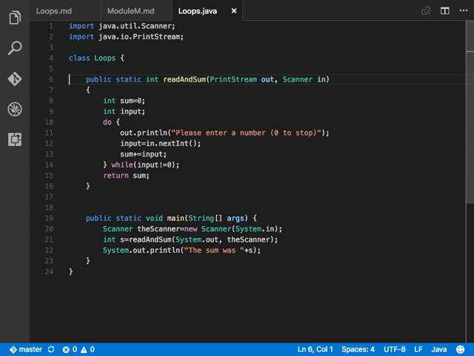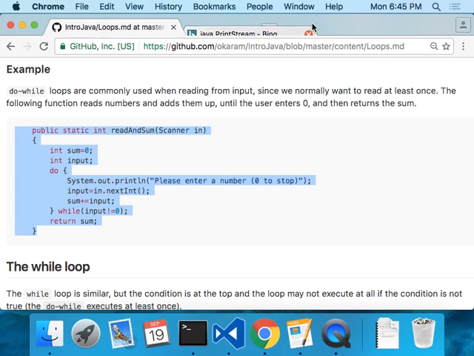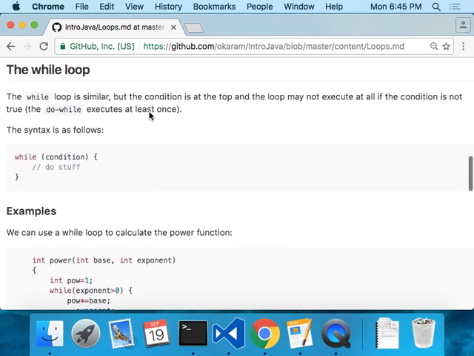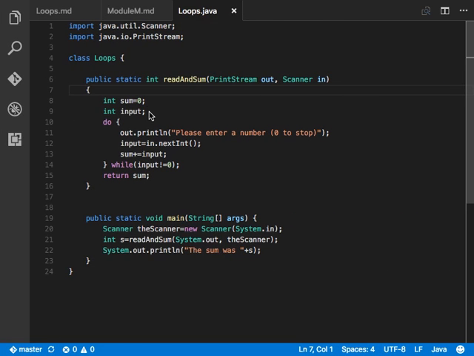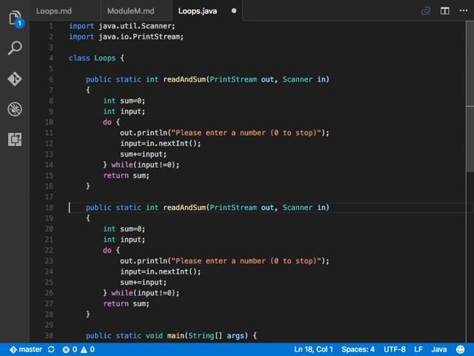That is the do while loop. We have a couple of other loops. We have the while loop, which is almost the same, except you put the while at the beginning, and so you don't need the do keyword, right? And the cool thing about this one is that it actually asks first. For something like read and sum, it doesn't terribly help, right?